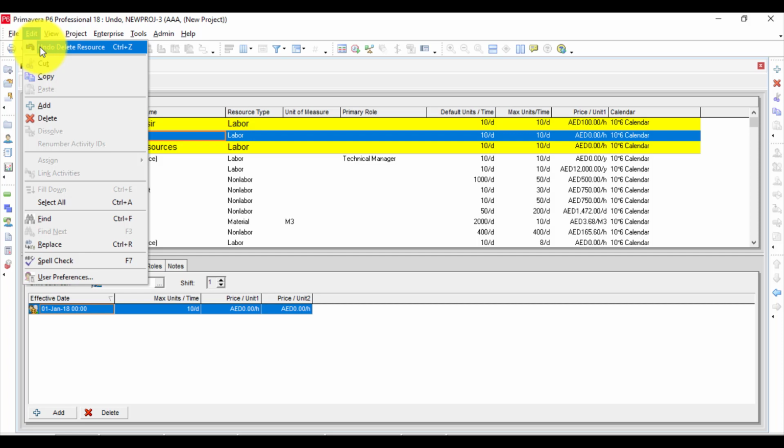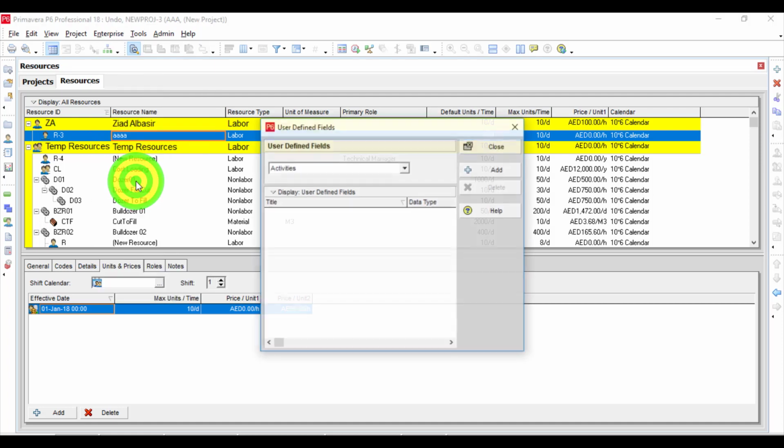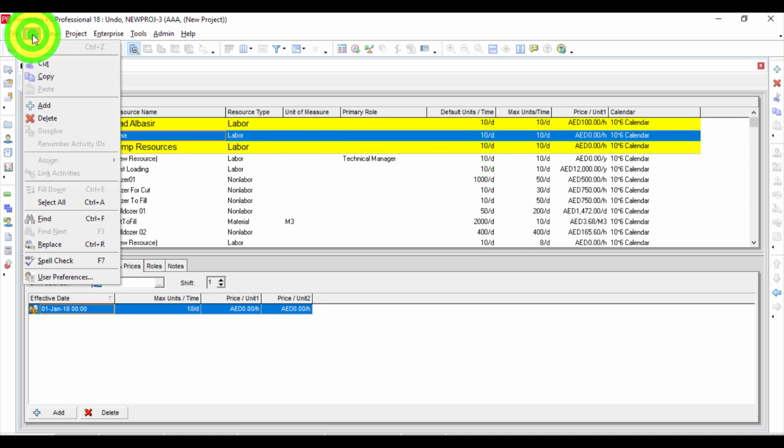But, sorry, if you go to enterprise and, let's say, user defined fields, and you want to do something there, and then you say, oh no, let me close it, I don't want to do anything, and then you go to edit. Oh, undo finished, disappeared.